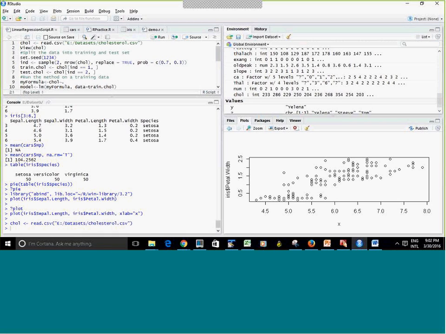This is my task. The way it's done is that I'm going to split the data in two parts. The first part I use to build the model, and the second part I use to validate the model.